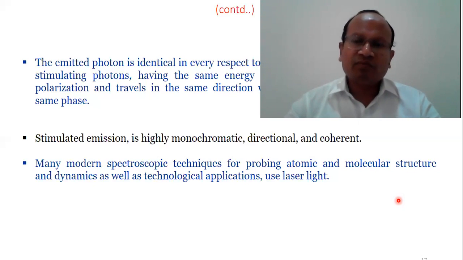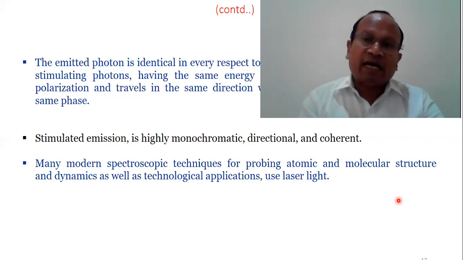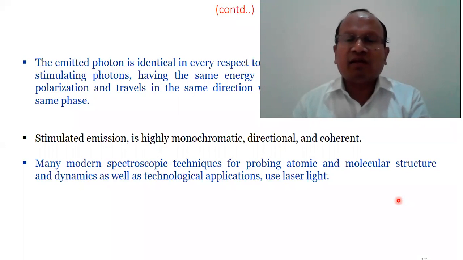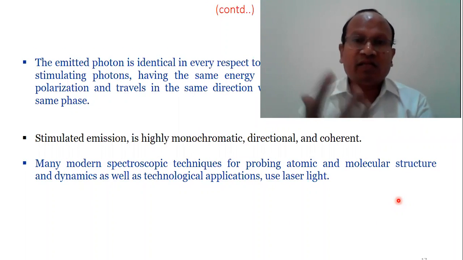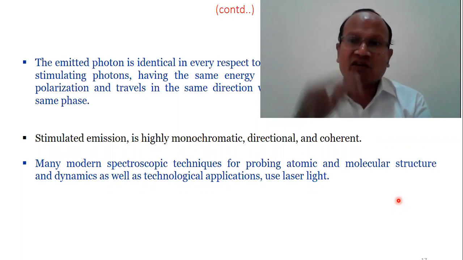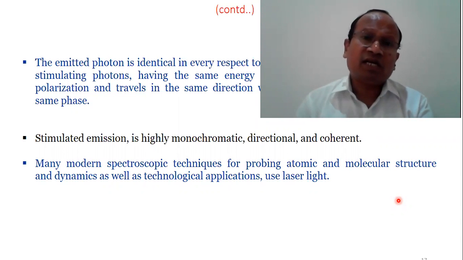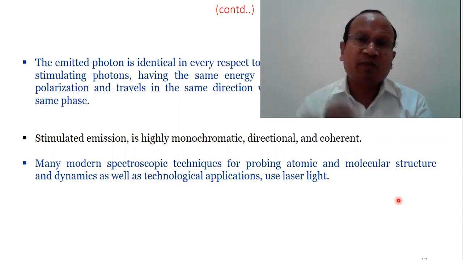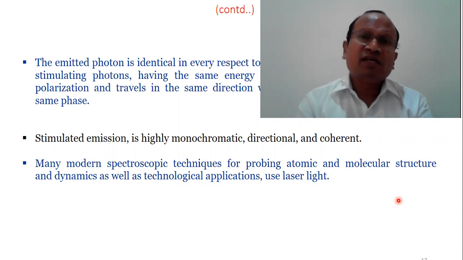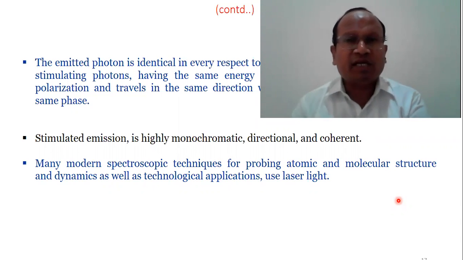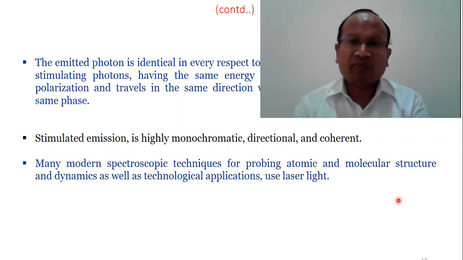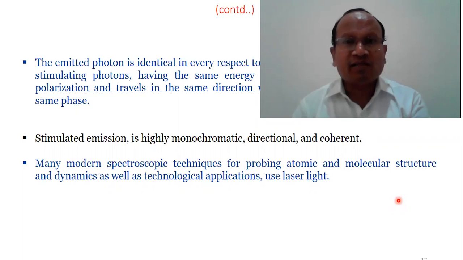In the second scenario, the carrier which has attained a high energy level due to absorption cannot remain there for a longer time, so it has to fall down. When it falls down, it will release energy. That energy will be equivalent to the difference between the two energy levels. We know that E2 minus E1, the energy difference, is equal to h nu. h is Planck's constant and nu is the frequency of that wave which will be emitted. So that emission will be of a photon.